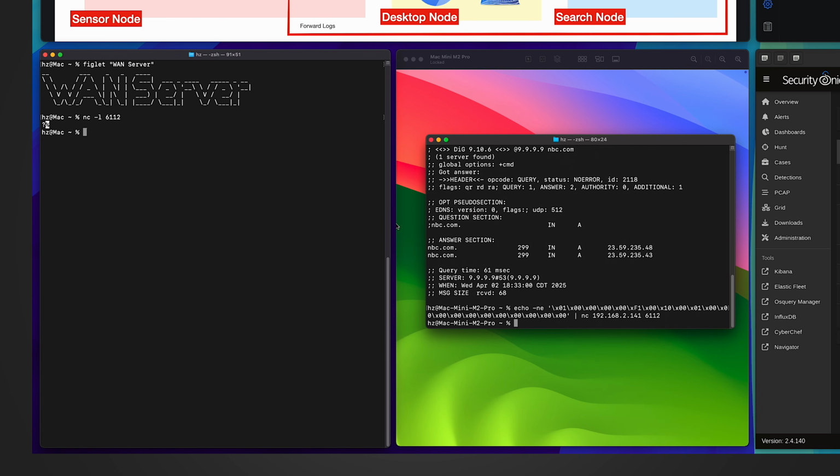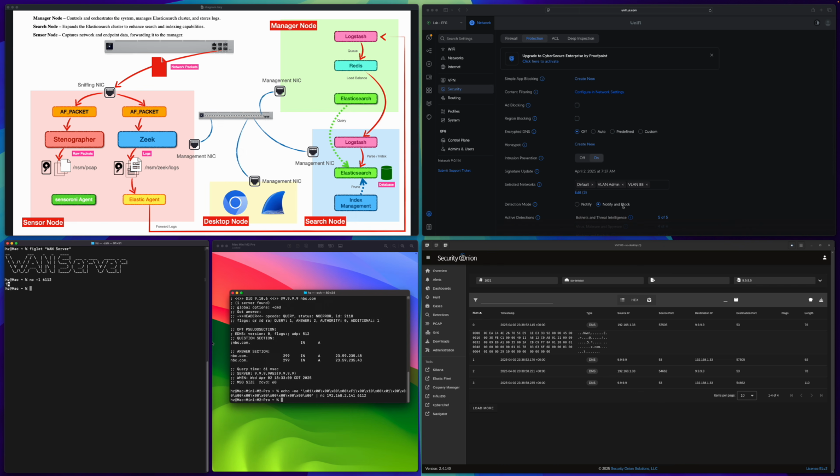It may contradict your understanding about IPS, because here we want to block a threat, right? I guess for this particular simulated threat, the very first packet will still get through, but the system will not allow the following traffic. But because I am simply simulating the very first packet, I have no way to validate whether my second packet within the same connection will still be sent out. But I guess it won't, because I enabled notify and block.